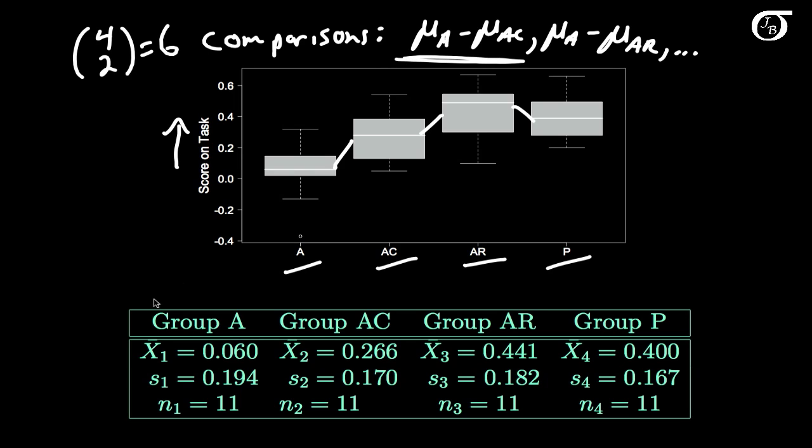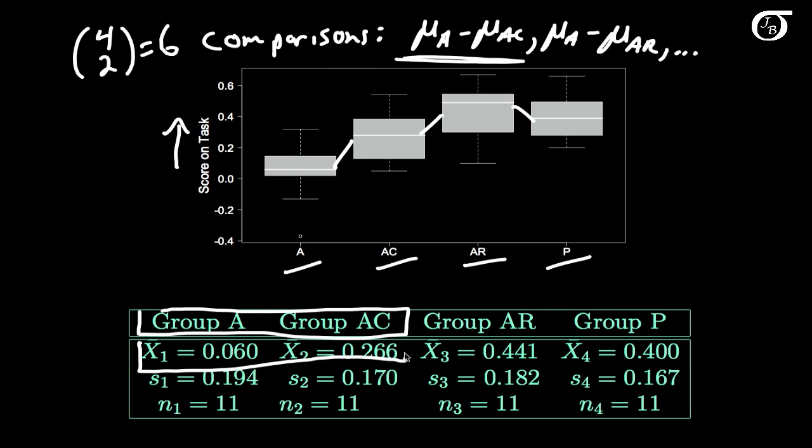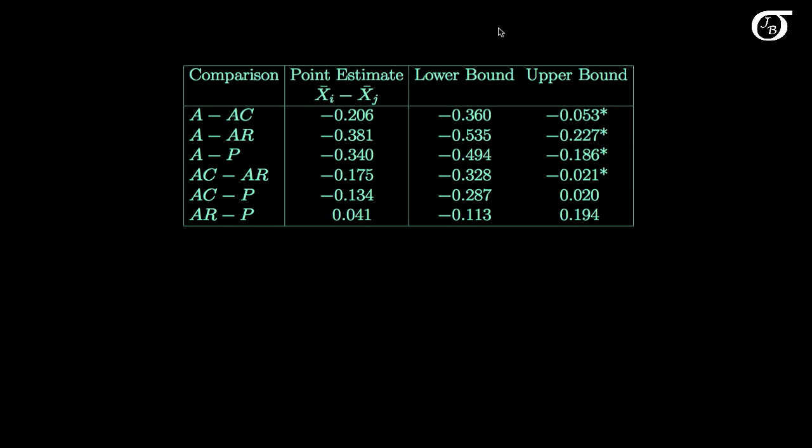So for the A versus AC group, we're simply going to take the difference in the sample means as our point estimate of the difference in population means. And if we take X bar for group A minus X bar for group AC, we'd see that that's equal to minus 0.206. So to get our confidence interval for mu A minus mu AC, we simply take this value and add and subtract the appropriate margin of error that we calculated previously. I've calculated 95% confidence intervals here, and we just worked through this comparison, alcohol versus alcohol and caffeine.